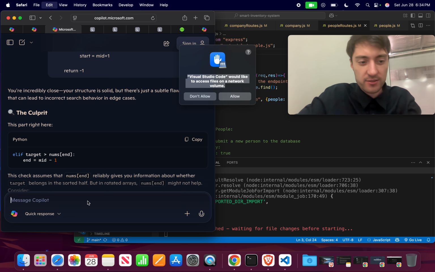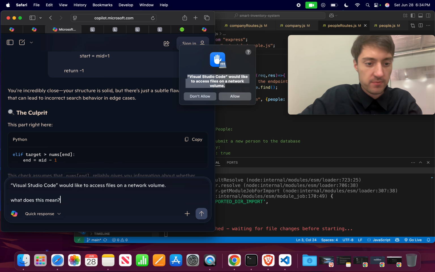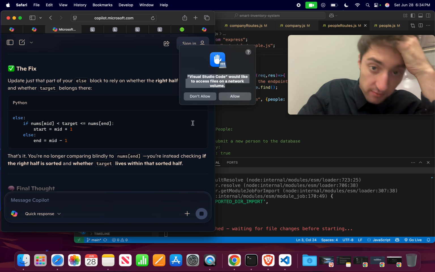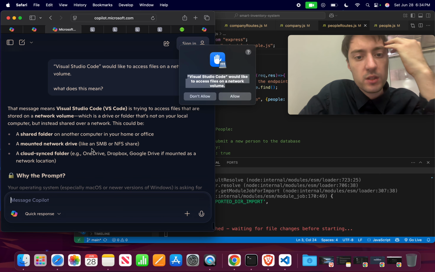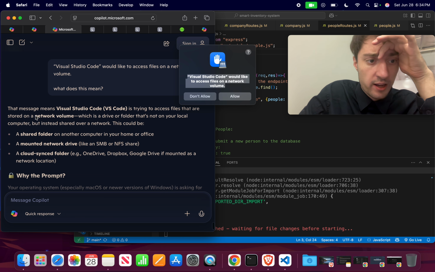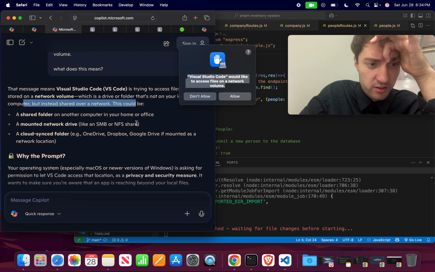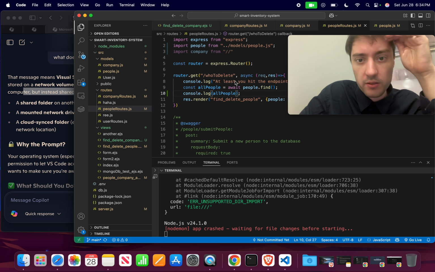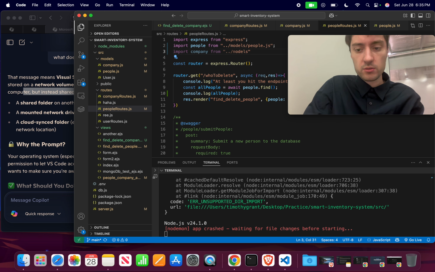Anyways, what does this mean? I was trying to access files that are stored on a network, I don't know what a network volume is, which is a drive or folder not on your local computer, but instead OneDrive. Don't allow. Go away. Models here, company.js. Okay.